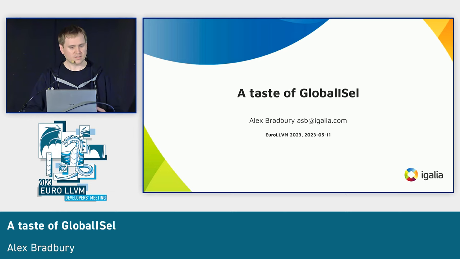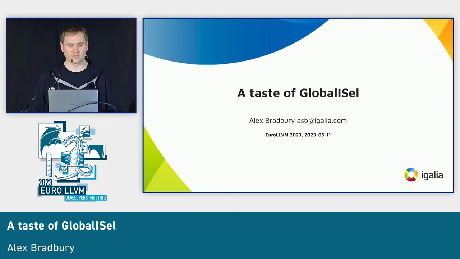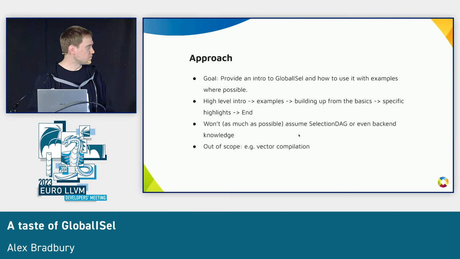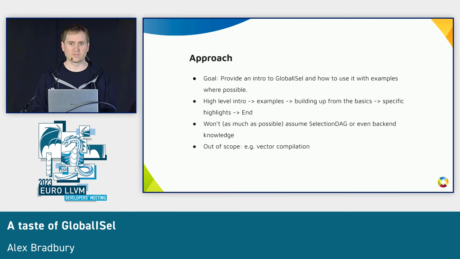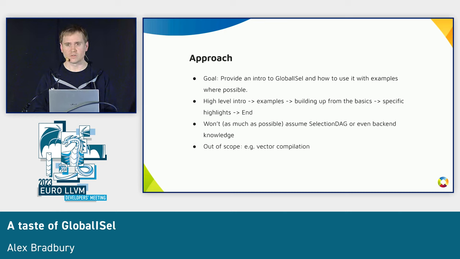I'm going to try and keep this somewhat accessible to someone who hasn't necessarily worked on the back-end before. LLVM is a huge infrastructure — some focus more on the back-end, some on the middle, some on the front-end. I'll make some comparisons to Selection DAG when helpful, but hopefully it shouldn't be a requirement. I'll give a high-level overview of the key bits of Global ISel, step through a few targeted examples, and look in more detail at the practicalities of enabling Global ISel through a specific back-end. I've got references at the end of this presentation.